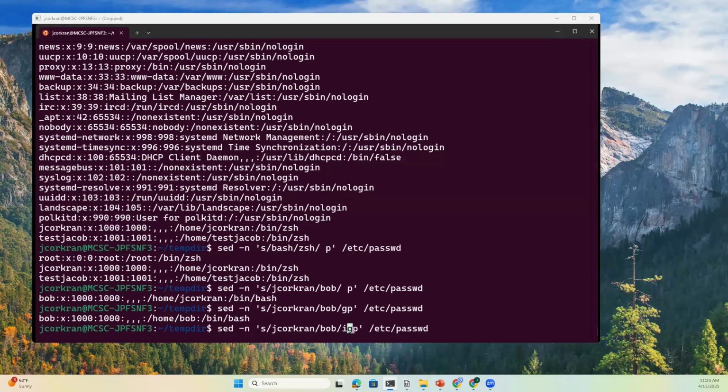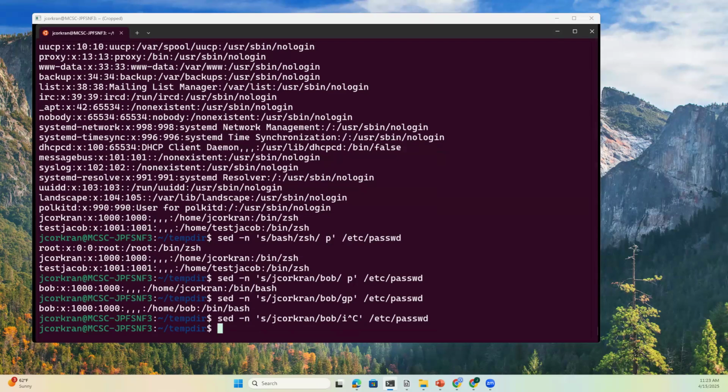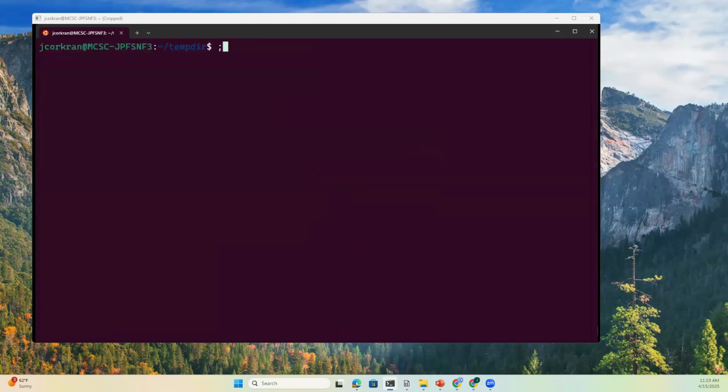Now, if we wanted to create a backup of a file here, I'm not going to edit the actual /etc/passwd that we have. So I'm going to go ahead and just write it to a file here. So we can do -n, we can print it, /etc/passwd here, and then I can just say new password.